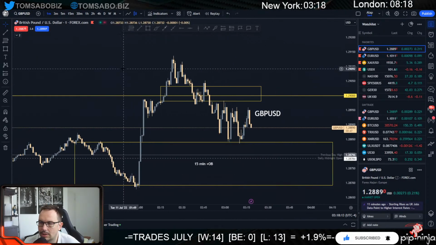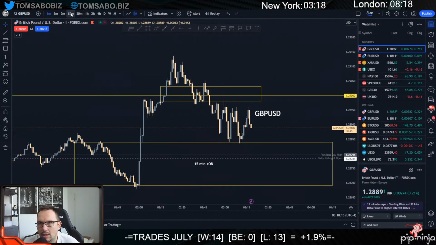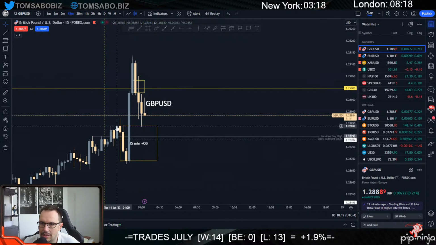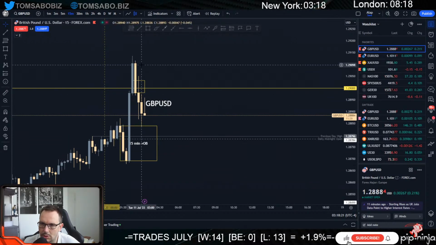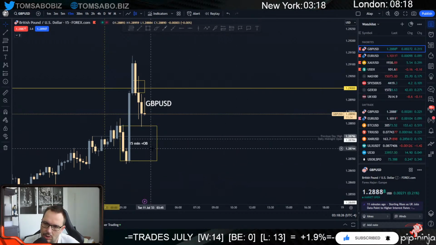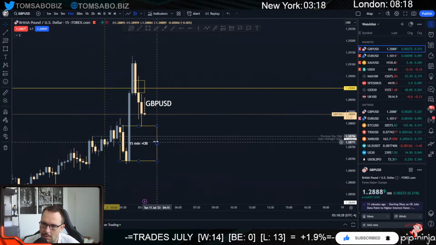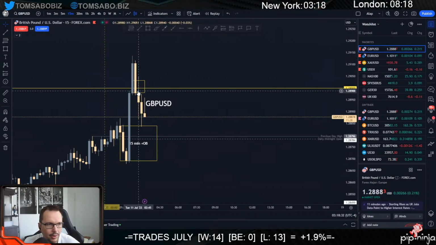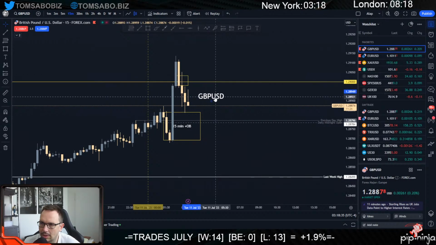15-minute bullish order block down there, as you can see. I think this is a 15-minute bullish order block. Guys, I'm not a trade guru, but if you disagree, just type it in. But I think this one is a bullish order block on pound. Pretty much looks like it is.